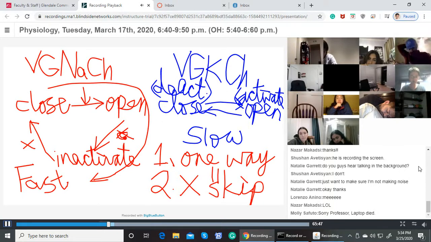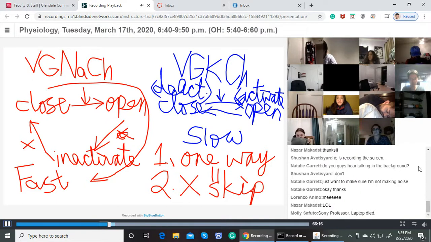So once you open the voltage gated sodium channel, it will automatically cycle through open, inactivate, and then closed. Similarly, after you give a mild electric shock to the neuron, it opens the voltage gated potassium channel. From the closed state, it will become open, but it will open slowly. You stimulate it, you thought it will open, but it is still closed. You thought, hey, how come you don't open?